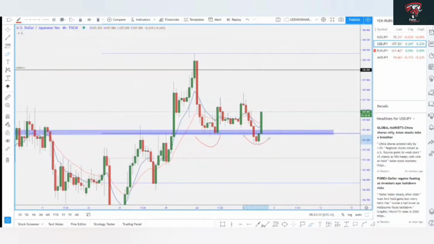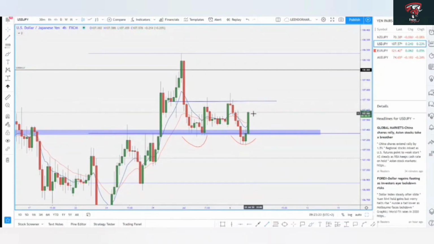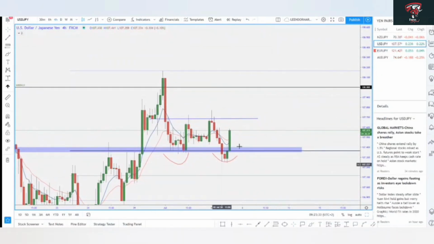So what I am looking at is that the market will come to the highs. This is what I'm honestly looking at. The market will come to the highs, break out of these highs and retest the highs. Then if we get a clean retest to the highs, I can take a beautiful buy from this market, because I kind of missed entries where the market is right now. So I will be looking for entries around this level.